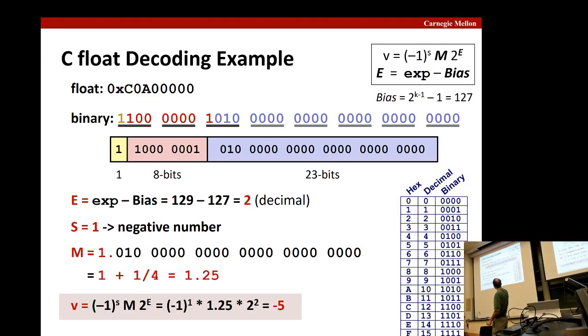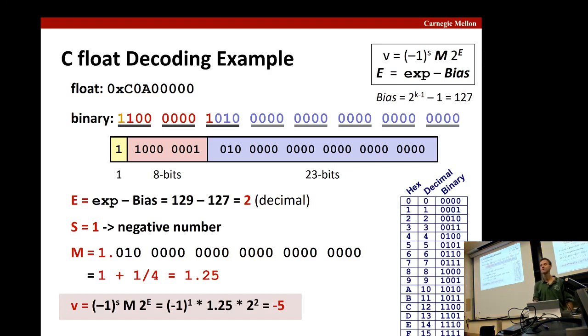So how do we get E? Well, we take that exponent, which if you look at that bit sequence, is 128 plus 1, so you get 129. We subtract off our bias 127, and we end up with 2. Because that first sign bit is 1, we want a negative number. And if we look at the fractional part appended to 1 dot, then you get 0 halves and 1 quarter. It's 1 plus a quarter, so you get 1.25. And so the actual value of this floating point number is -5, because it's the sign bit times 1.25 times 2 to the 2, which is 4, and 1 1/4 times 4 is 5.